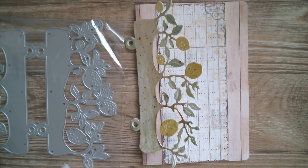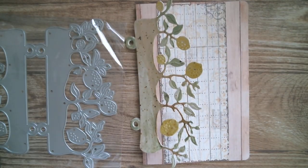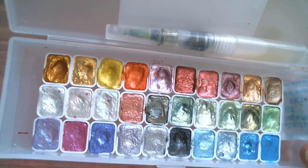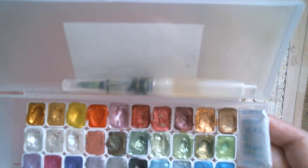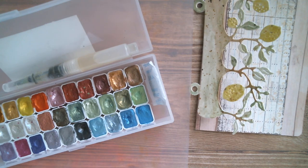I've got a sheet of watercolour cardstock from Walmart — I love this stuff, I'm always telling you to get it. Get it while the price is good because it's really fabulous for crafting. I'm now going to die cut my next lot out of that watercolour cardstock. I've got my scruffy mat in position, not forgetting our gorgeous sparkly watercolours and my lovely tatty old watercolour brush from AliExpress. I'm going to die cut and I'll be right back.